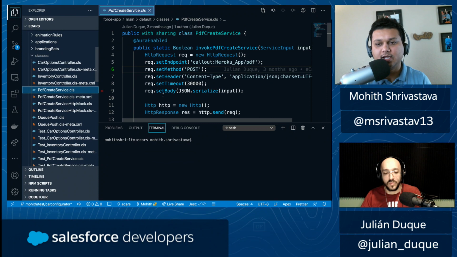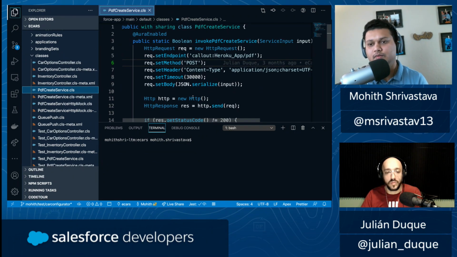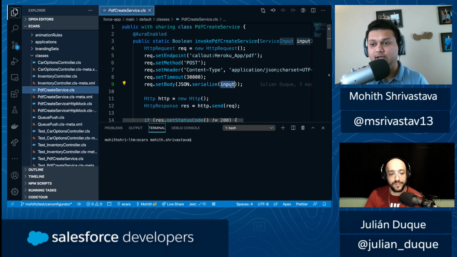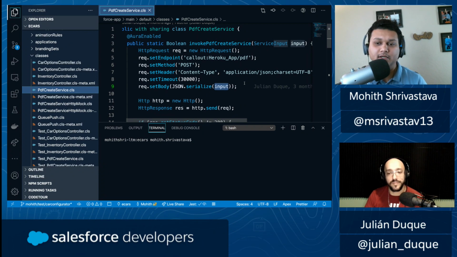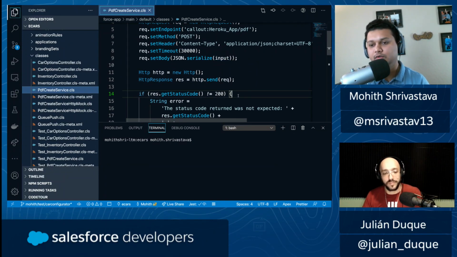Let's recap a bit of what this PDF service does. It's a very simple Apex class that's responsible for invoking the Heroku service, where it sends all the data that is required for the PDF generation. It calls the Heroku service, and the Heroku service returns a response, so we don't do much here.